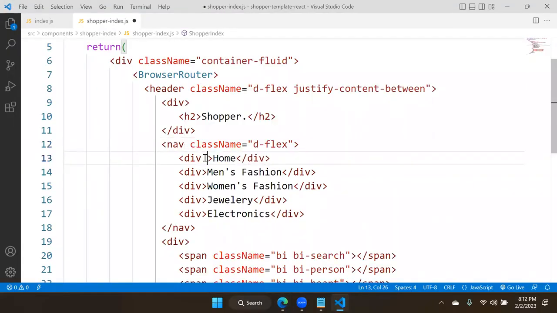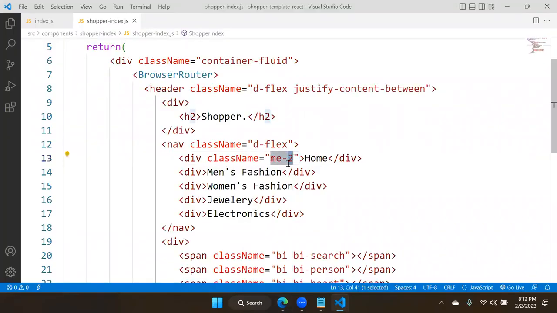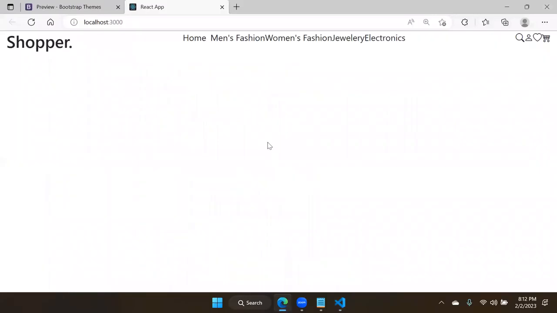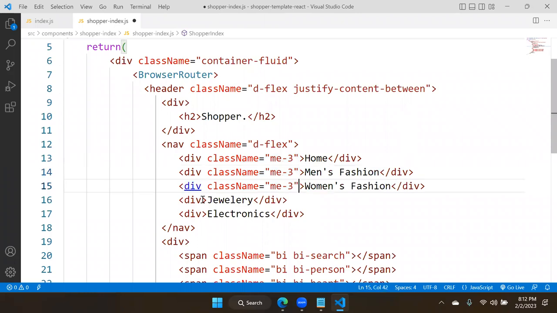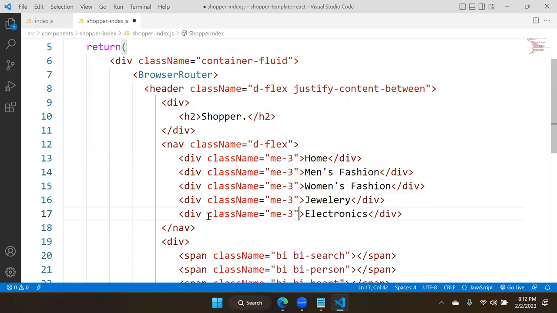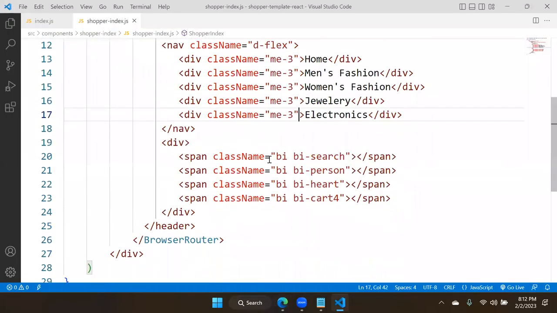And every item has a class. Suppose here also we have margin E2. Some gap I will give here just for the sake. I will keep the margins here for all of this. I'm just using the Bootstrap classes for that. Now here the same I will keep here also.